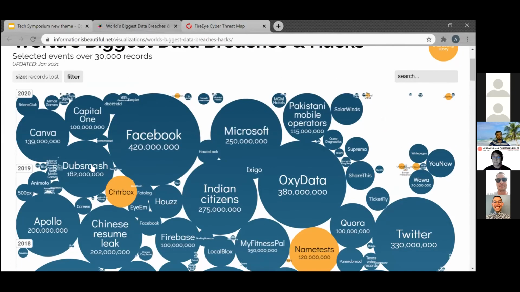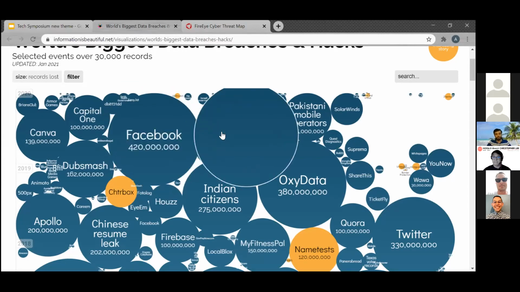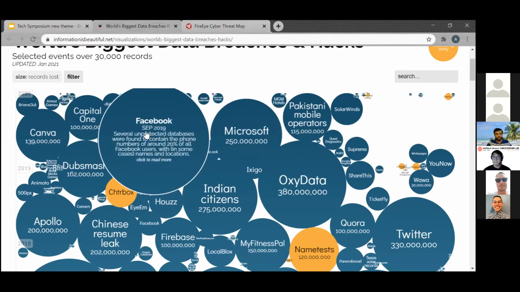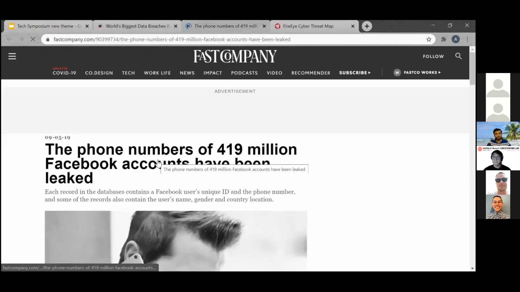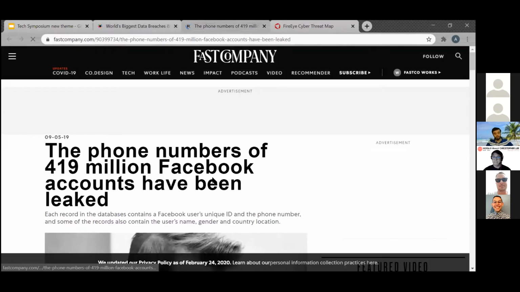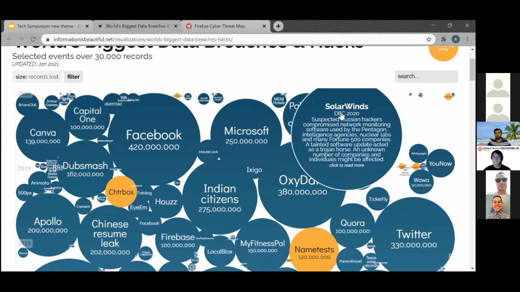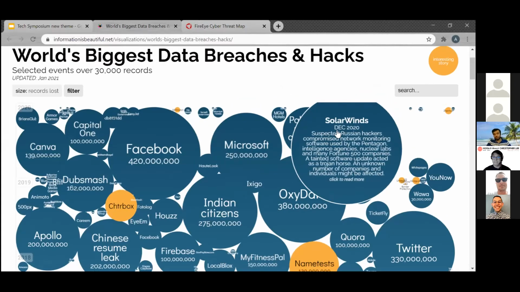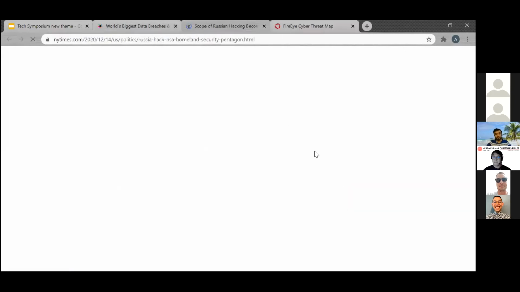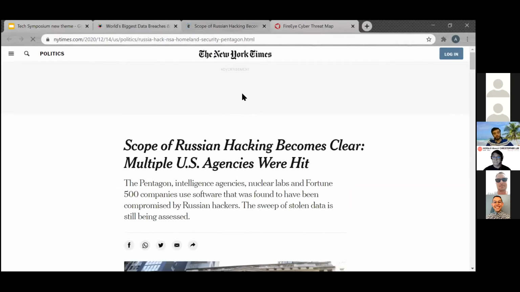on bigger companies. This dashboard shows us, for example, the company, and the number of breaches. It's going to show you the month and the year. It'll give you a little summary. And this is just an extra bonus. If we click here, it will take us to an article on the data breach. Another company we have is SolarWinds. It happened December 2020. It's a small summary and an article on that data breach.